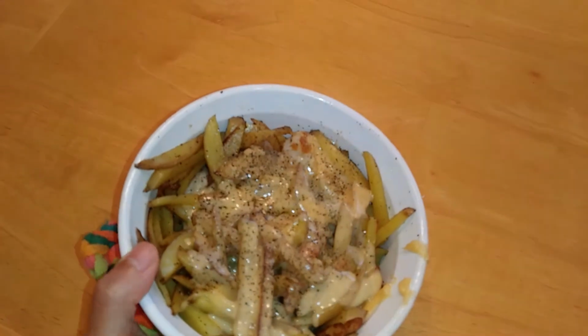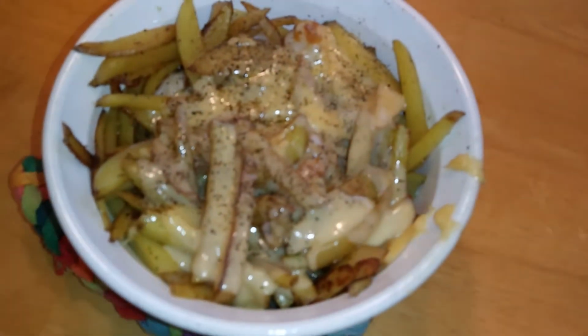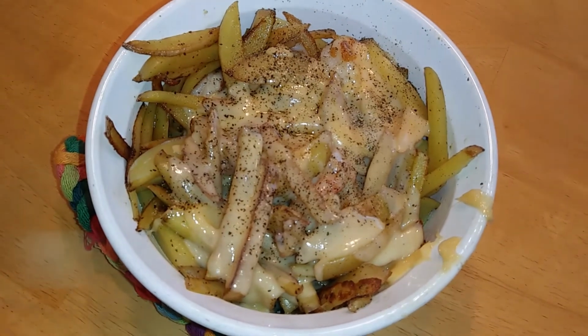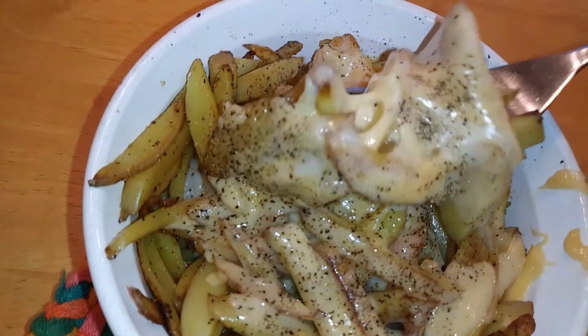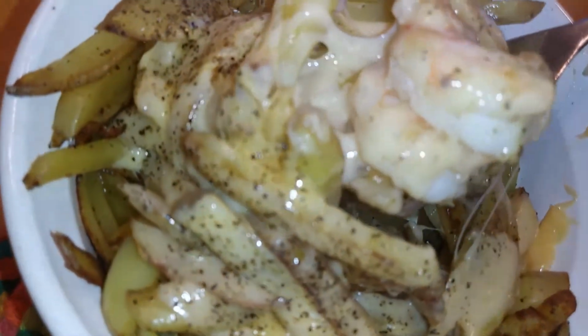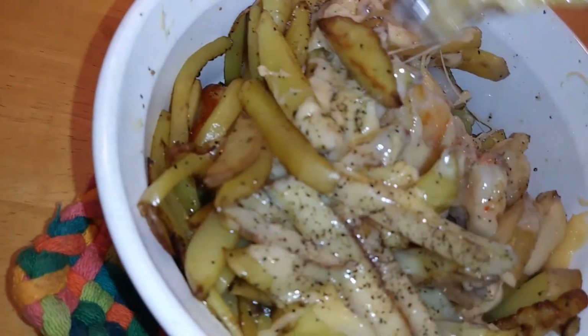Now we're going to set it down. Just look at that cheesy goodness. I think that looks amazing. I know I cooked that already, but I'm already hungry again as I'm doing this voiceover. Just look at how cheesy it is, and the stringiness as I pull the fork upward. Yeah, it's amazing.